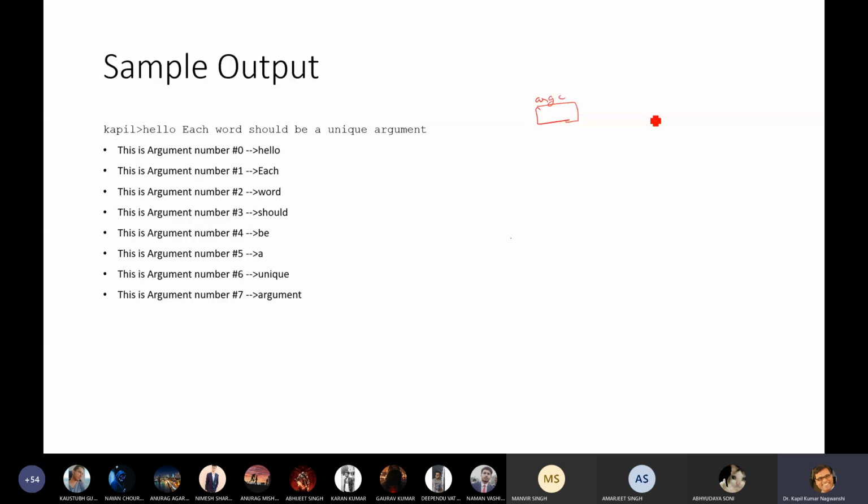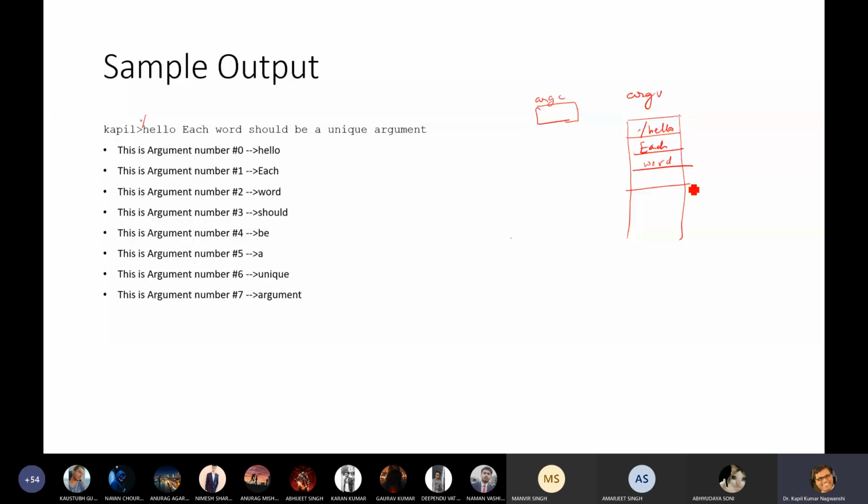Okay, so with ARGV, it will create the memory space. First word is dot slash hello. Then the second argument is each. Then third is word.